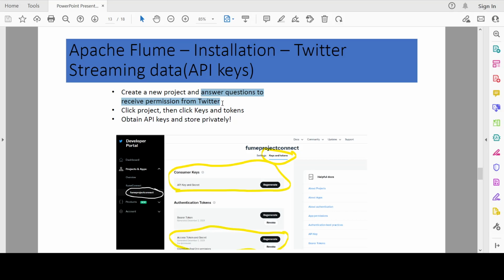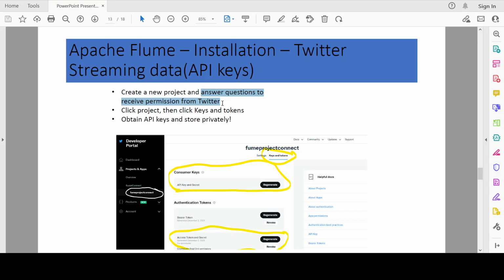The kind of questions they ask you are, what's the intended use of this data? What is your role? Are you a student? Are you a corporation? I guess they want to know all that for liability reasons. They want to know how their data is being used.